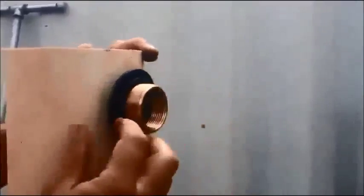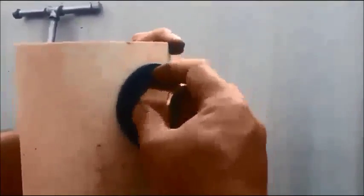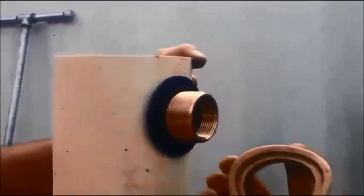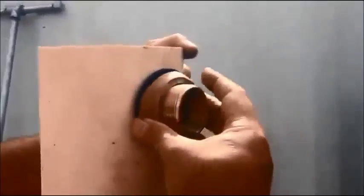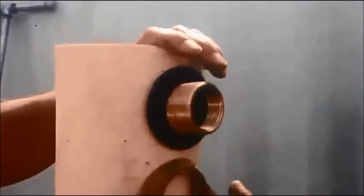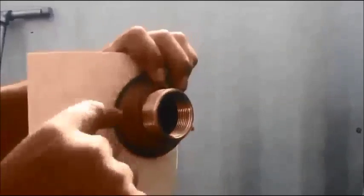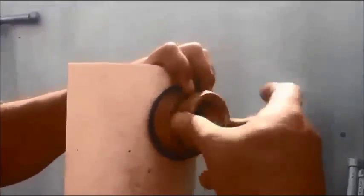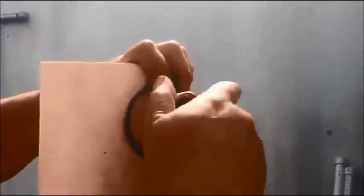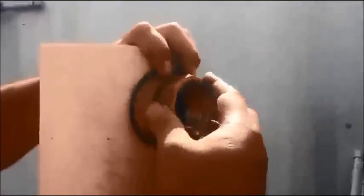An exterior gasket provides a seal against groundwater infiltration into your well. It fits with a backing plate that pushes it up against the outside of the casing. This is curved to accommodate six-inch and up - this happens to be a six-inch piece of pipe, as is our well casing. You can see how it fits and compresses that gasket to provide two seals. There's also a locking nut that secures the whole thing.